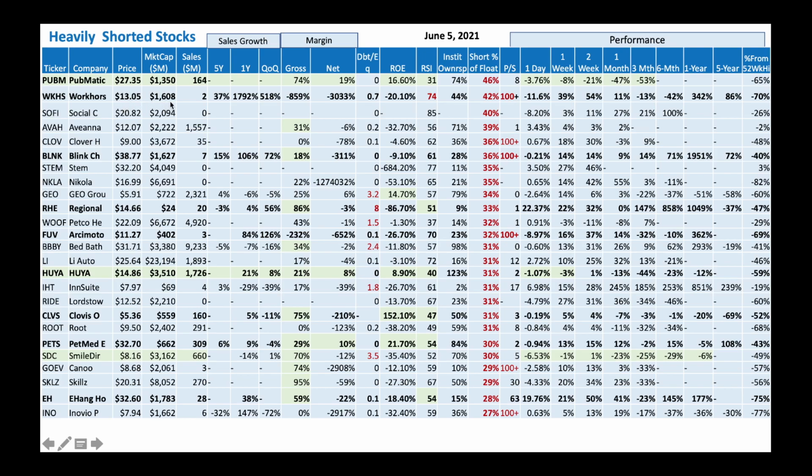At a $1.6 billion market cap, they got just $2 million in sales. That's not a great number, but because it's a low sales number, all the 1 year, 5 year, and quarter-over-quarter growth numbers get a little bit exaggerated. So I don't go with these numbers because it's off of a low base. With that, this has got a little bit higher price to sales ratio. From a valuation perspective, it's a little more expensive.